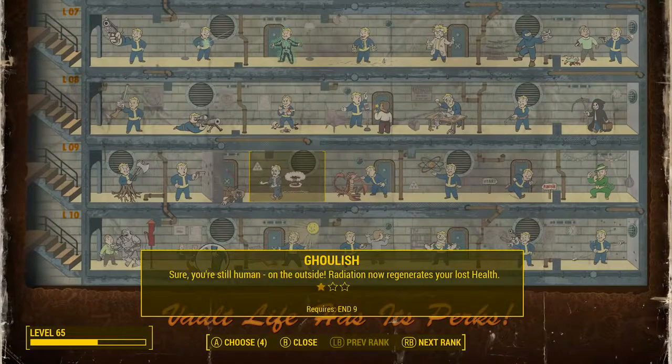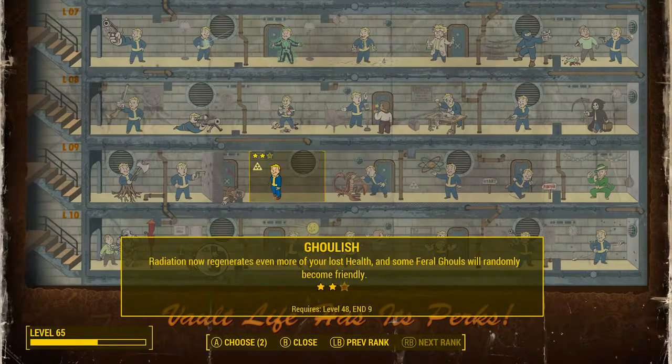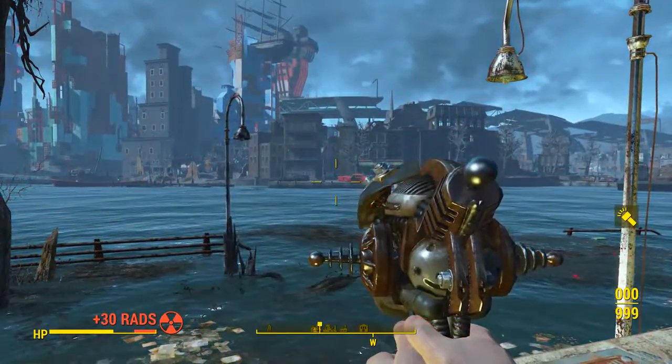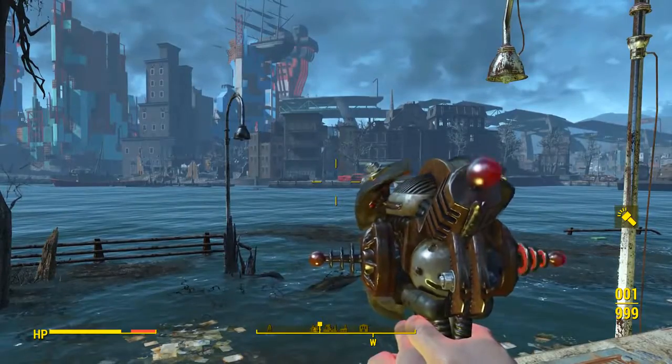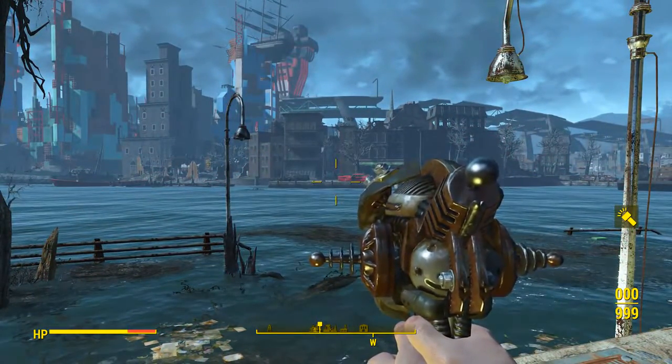Another superb perk that goes with this weapon is the Ghoulish perk. Once again, I would suggest all 3 points. Provided you max the Ghoulish perk out, you will now be healed for 150% of the rad poisoning you receive. As you'll see here, I'm taking 30 points of rad poisoning, however, at the same time I'm being healed 45 points of health. So having the Ghoulish perk actually makes the Assaultron Head quite viable in combat.